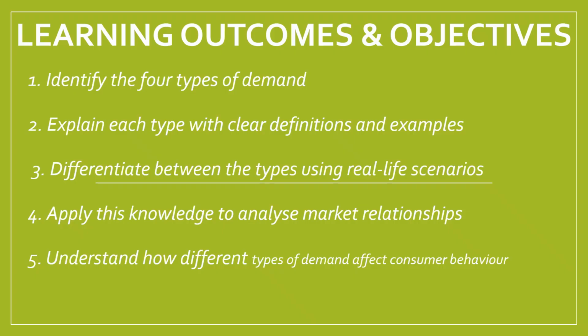By the end of the lesson, learners will be able to identify the 4 types of demand. Explain each type with clear definitions and examples. Differentiate between the types using real-life scenarios. Apply this knowledge to analyze market relationships. And beyond the list, understand how different types of demand affect consumer behavior.